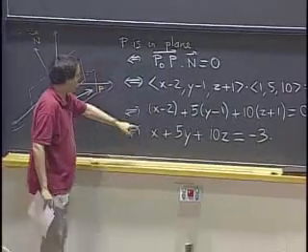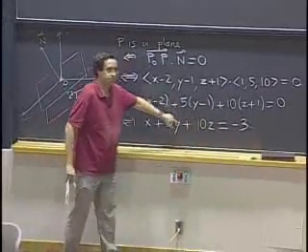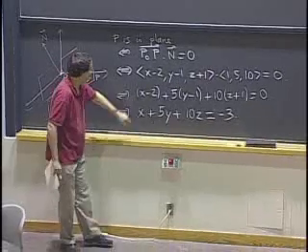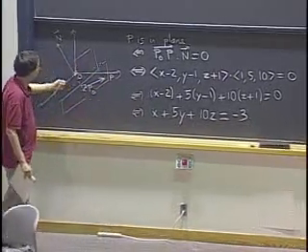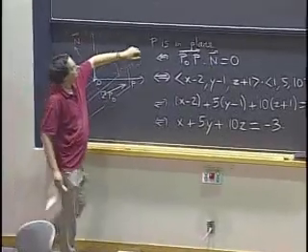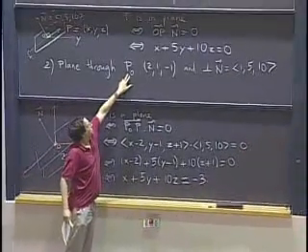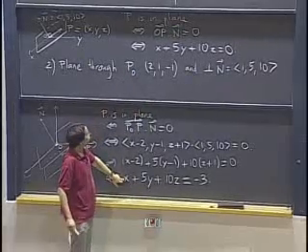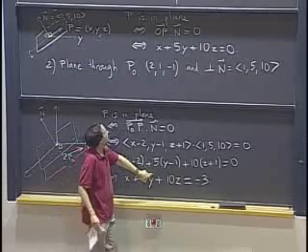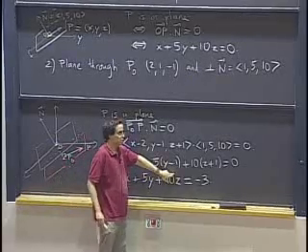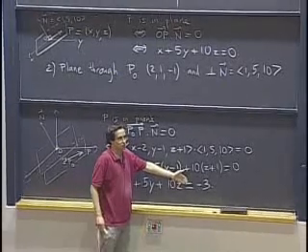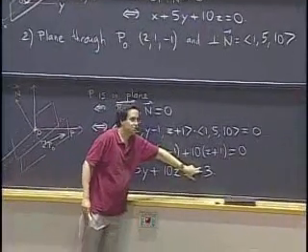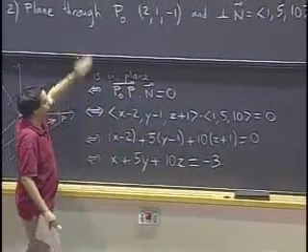Well, we know that the first part of the equation is like this. Okay? And we know something else. We know that the point P0 is in the plane. So if we plug the coordinates of P0 into this, well, x is 2 plus 5 times 1 plus 10 times minus 1, we get minus 3. So in fact, the number we should have here should be minus 3 so that P0 is a solution.